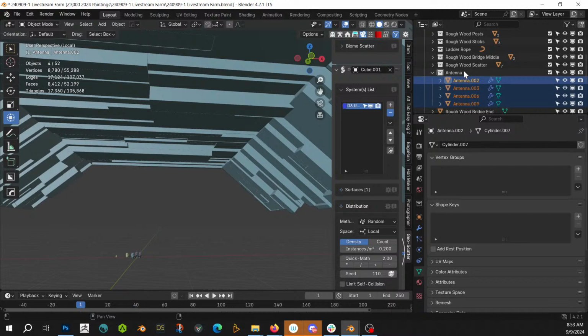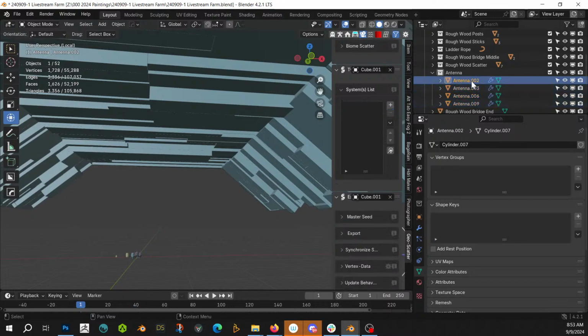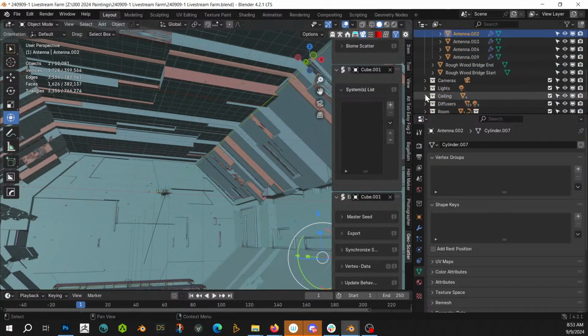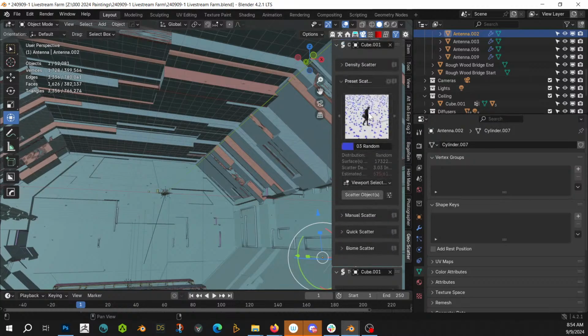I don't understand. I don't understand. Why are you being this way? Okay. Cube 1 is ceiling, right? Yep. Okay. Viewport selected.